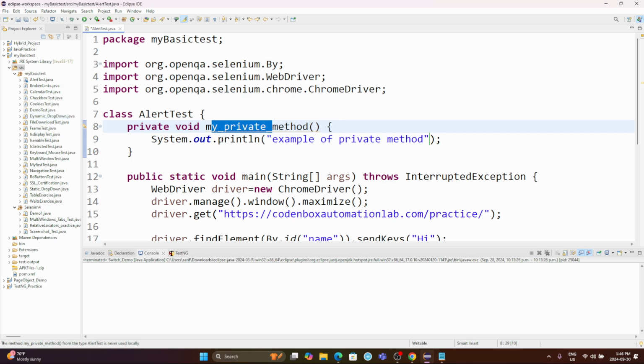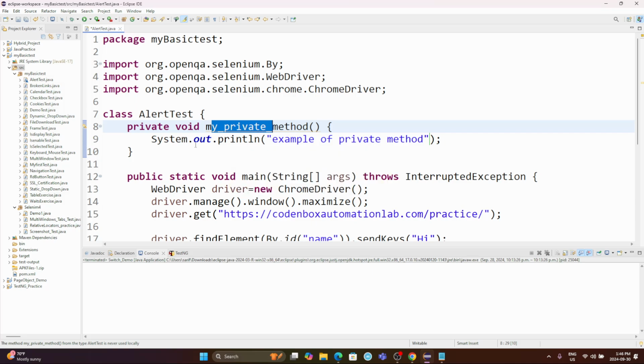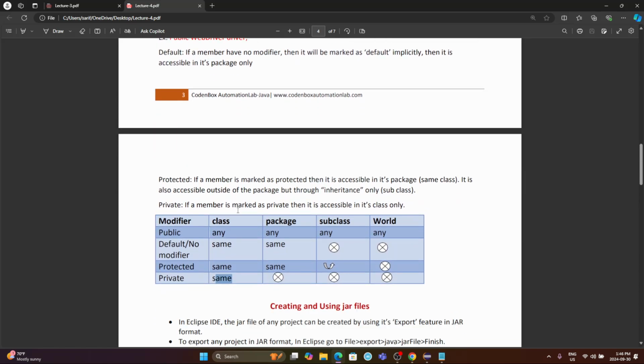A lot of times we need private methods which hold some sensitive data, like your bank account number. So you cannot use it in a different class, even in the same package, not from a child class, and not globally. So those are the four types of access modifiers.